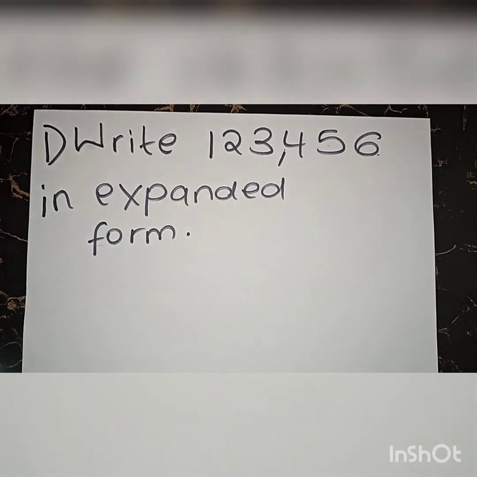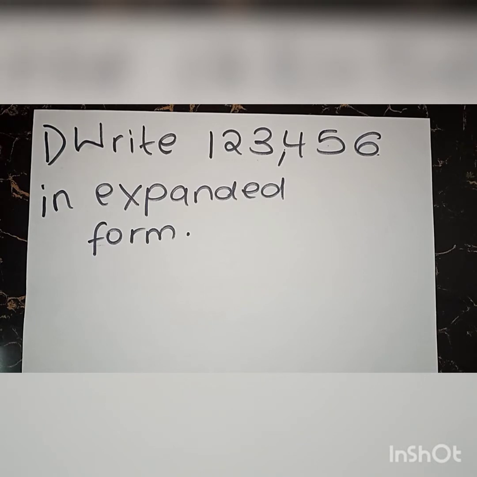What was the question? Write this number in expanded form. So how do we write numbers in expanded form? Do you remember? What did we say? We said that writing a number in its expanded form simply means that you'll have to write the numbers in terms of their place values. So it's a way of writing numbers to see the math values of the individual digits. Now that you have that background, answering this question will be a walk in the park.